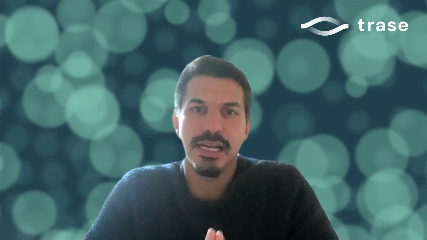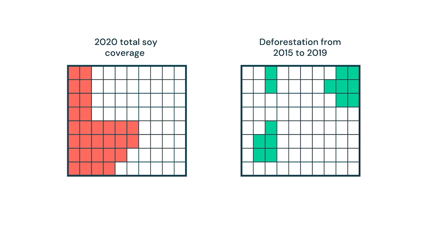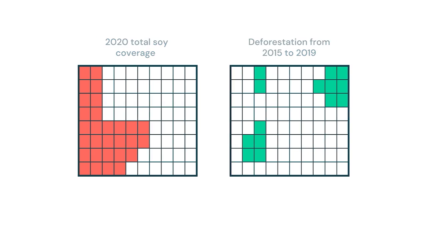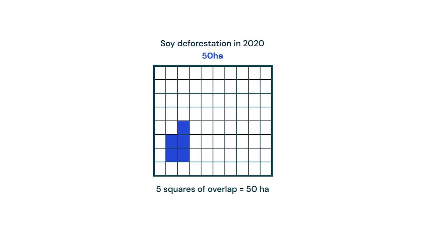Recently deforested land is identified by looking at the clearance of any type of natural vegetation in the 5 years before the crop cultivation. This is called the allocation period. So in this example, clearance in the years 2015 to 2019 are directly linked to soy production in 2020. This 5-year period allocation is chosen because of the typical period it takes for a deforested area to become soy. Different allocation periods are used for different commodities.